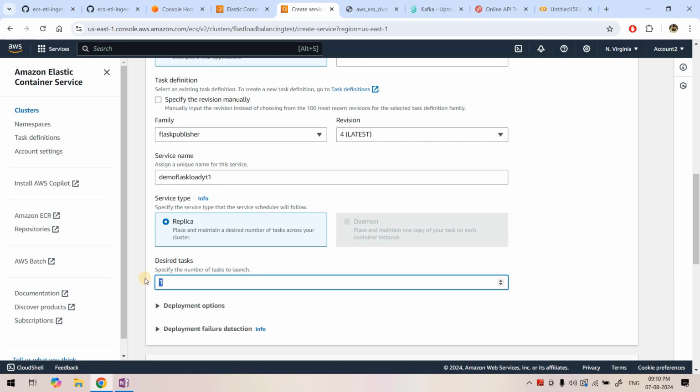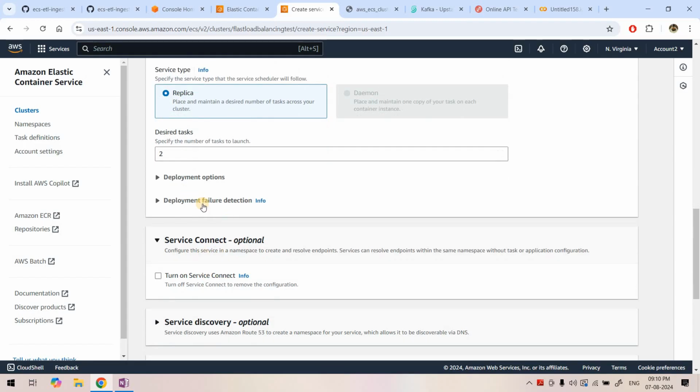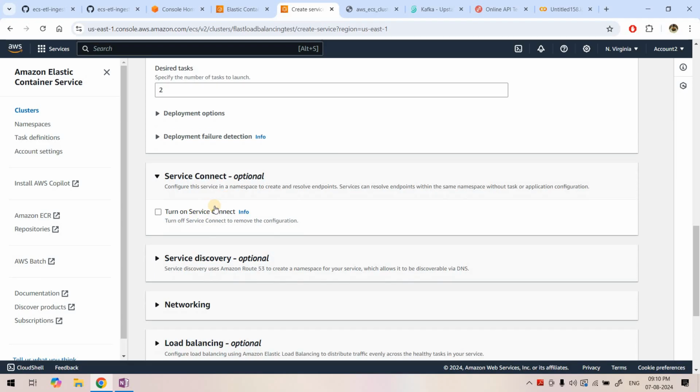Now this is an important part. Eventually this will help us in understanding the load balancer as well, that it is not like in our production system we will have only one task running. We should have multiple worker nodes or tasks which should run parallelly, so that our Flask app can handle huge incoming traffic in a proper manner, right? So just to show you the demo, I am increasing the desired task count. Currently it is 2, okay, right? Service connect, let it be default.